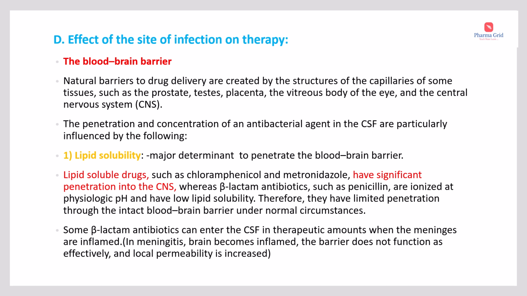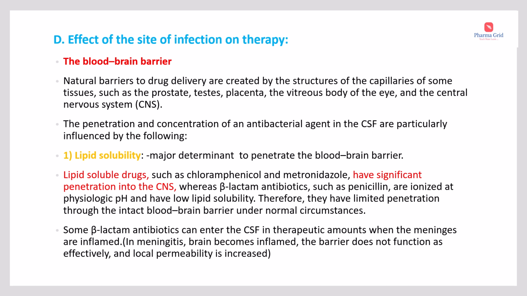The penetration and concentration of an antibacterial agent in the cerebrospinal fluid are particularly influenced by the following. First one is the lipid solubility. We know that the blood-brain barrier is made up of lipids, a lipid membrane. So a drug that is highly lipid soluble can easily penetrate the blood-brain barrier. So this lipid solubility is a major determinant to penetrate the blood-brain barrier.